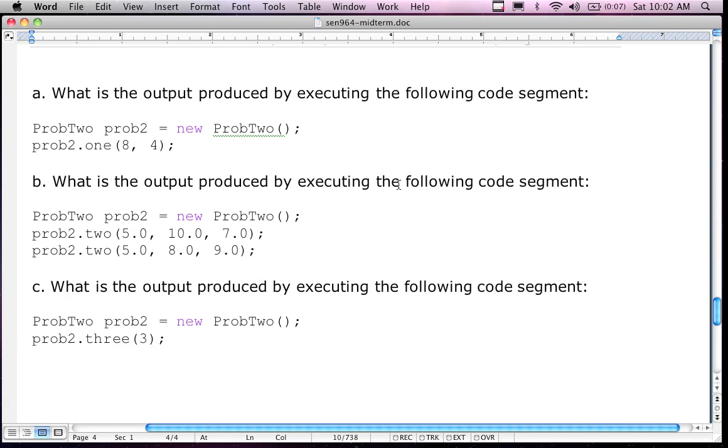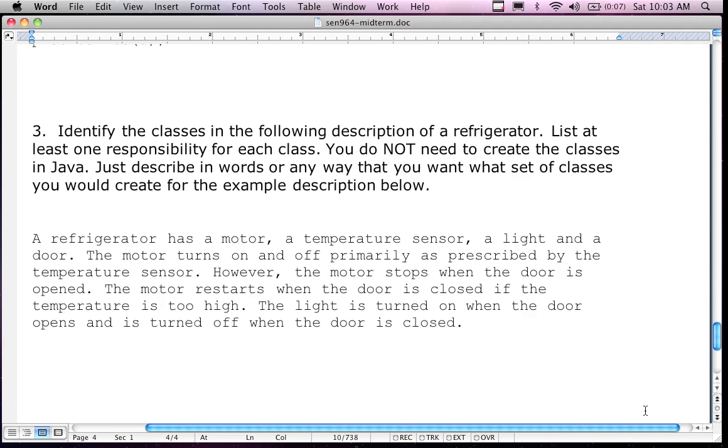The first one, what's the output that's produced by executing the following code segment? You don't actually have to implement this. You could imagine it in your head and run through the source code and do it. Or you can write a little driver program that puts all this stuff in there and just lists the output. So you don't really have to explain why either. You just have to tell me what output you get. So it's more of an exercise of figuring out what these particular method calls are doing and what's being created. You can describe this in words, so you don't have to actually put like a number or something on the screen. You just put words on the screen.